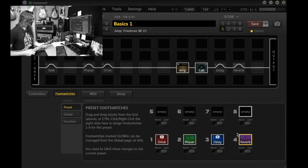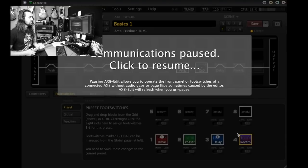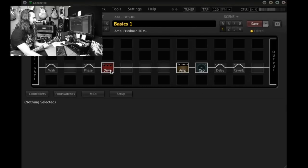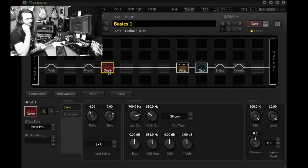Right, so what you can do now is, if you look at your AX8, you can turn the effects on and off with the individual foot switches, which is great. If you do it with AX8 Edit, don't be alarmed. You hit it and you get this communication pause, click to resume. Basically, all that's saying is, hey, click the screen, and you can now see that I've turned the drive block on. It takes a little while to communicate. So don't freak out if you are hitting the physical switches and AX8 Edit is telling you there's a timeout. You just have to click the screen and you're all good.